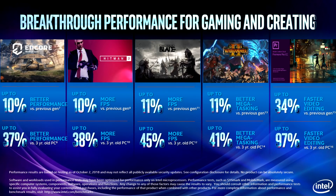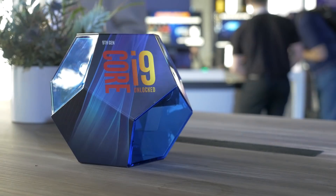They did briefly touch on game performance and had some demos set up, but without comparing it directly with another system it's hard to go by. Basically what they're promising is about a 10% improvement in performance versus the previous generation, and around 40% compared to a three-year-old PC — specifically a 6th gen processor they tested against. They're saying it's about 35 to 40% faster in some of the games and applications mentioned. Until we get a chance to actually test it ourselves, we'll have to see how much merit there is to those claims.